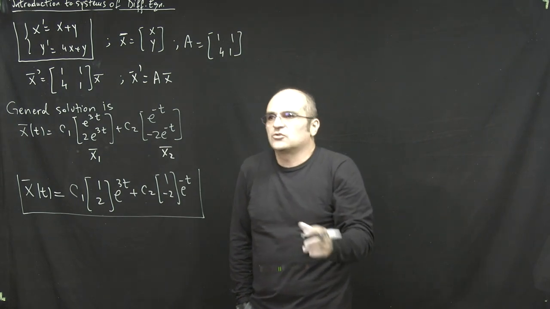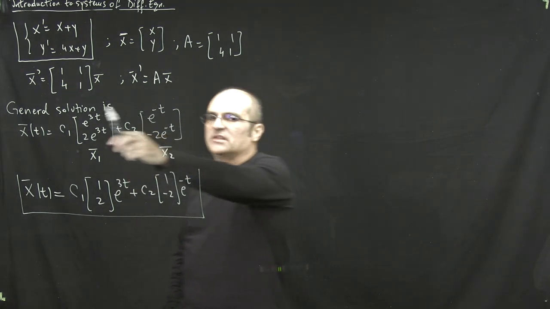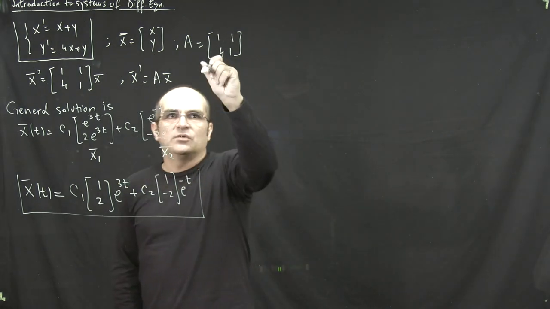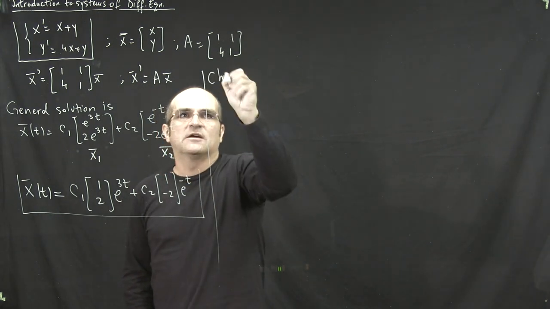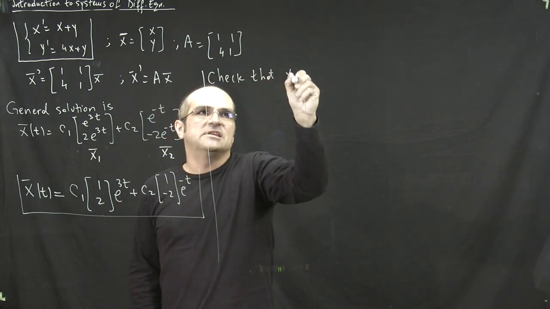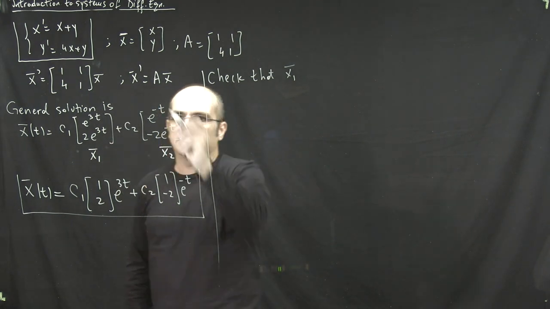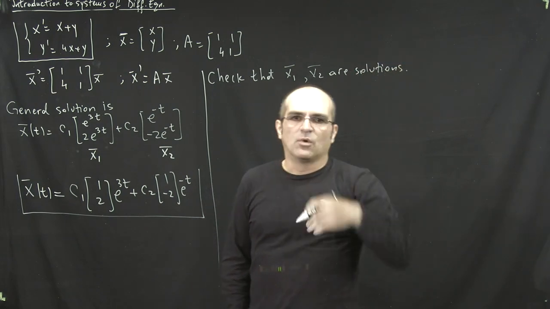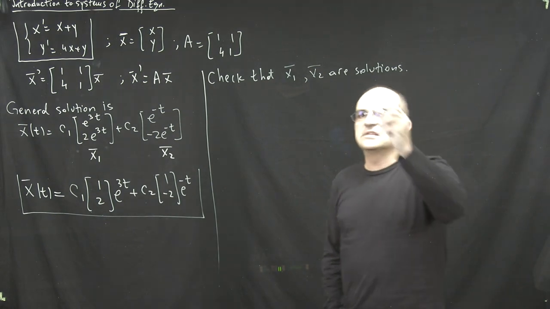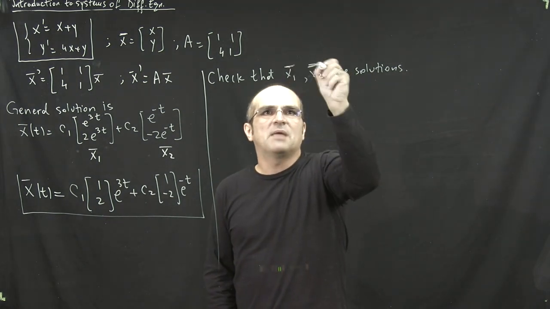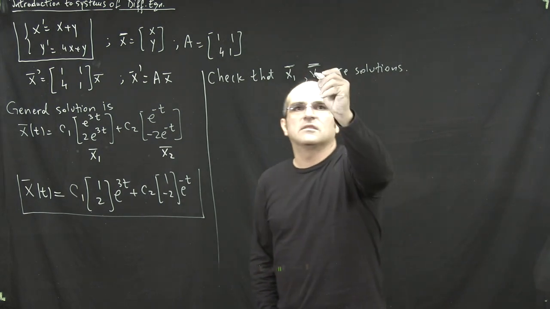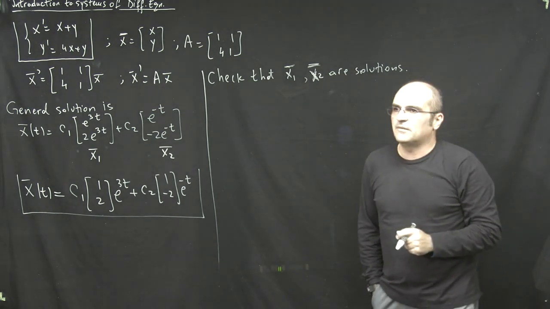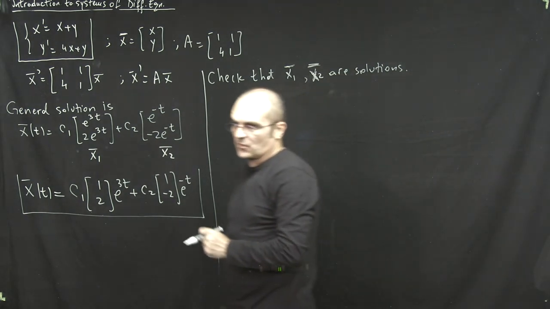On the other hand, if you actually want to use the solution for some other purpose, you may prefer this format because it's more compact. And in fact, I'm going to use this format to verify the solution. So let's check that these independent solutions, e to the 3t, 2e to the 3t, and the other one, are solutions indeed. They will be, because obviously I did it before, but just to see the steps involved if you want to check it, and to practice a little with the matrix form of dealing with linear systems of differential equations.